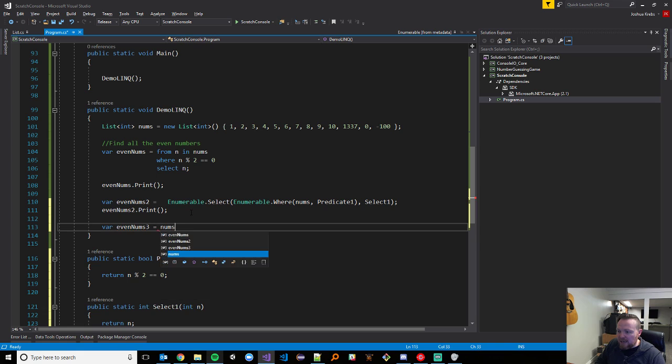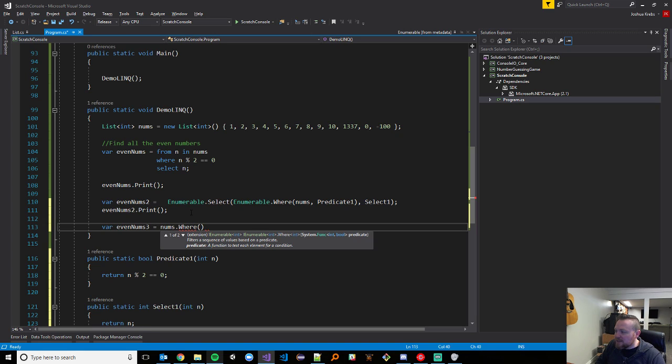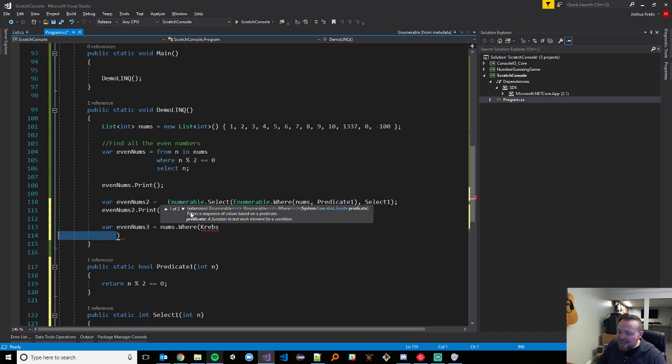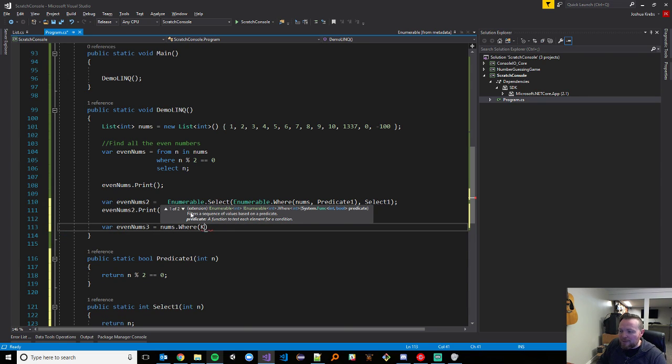by simply saying nums dot where, and you know what's funny? Because we have that extension method, no joke, because we have that extension method, I can just, let's see, can I do that? Can I just pass in, oh, holy crap. I think I can just pass in creb extensions. Technically, I could just pass in, I've already got a method for it. I can do creb extensions dot as even, but let's go ahead and do it the lambda way. I could say n mod 2 equals 0.